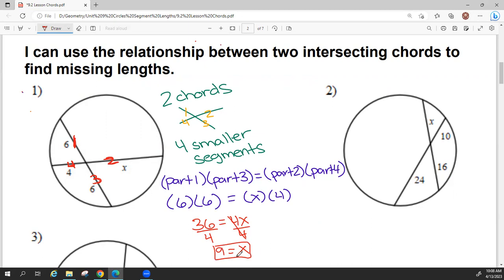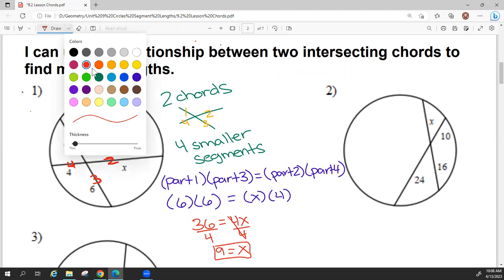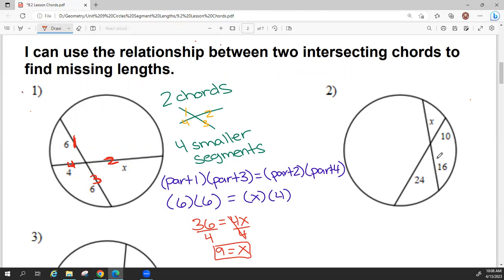There are other ways to think about this relationship. This is just one way. If this way works for you, then you should use this way every time, and you will reinforce this method so that you can apply it correctly when we ask you to without any help on a test. So I'm going to use this method. I'm going to label going around in a circle. It doesn't matter where you start, so I can call this part 1. Then I go around my circle, that's part 2, that's part 3, and that is part 4. There are 4 pieces that I'm looking at.